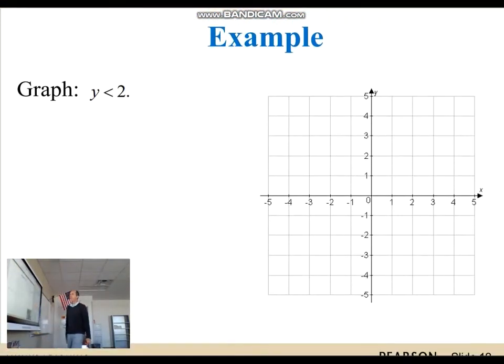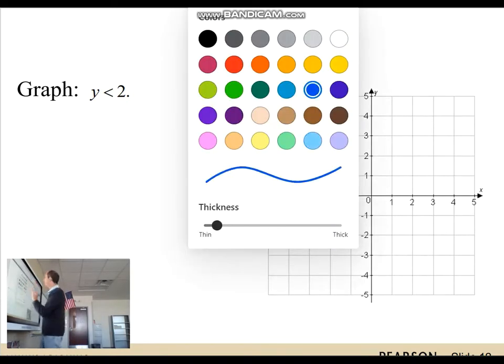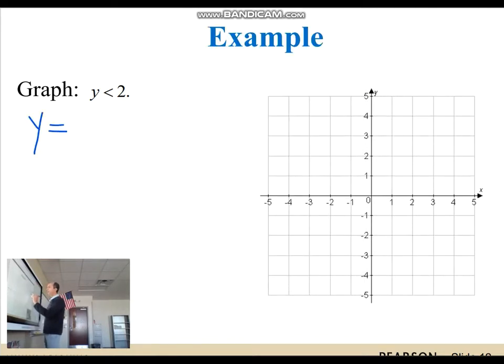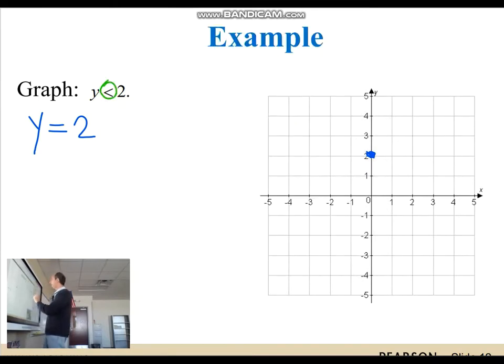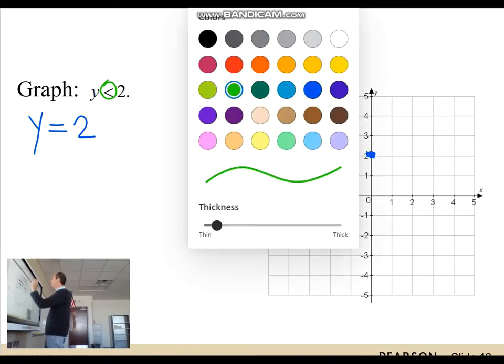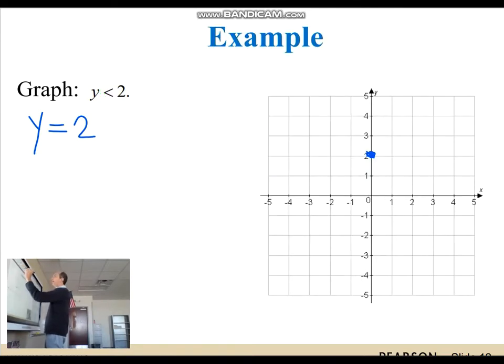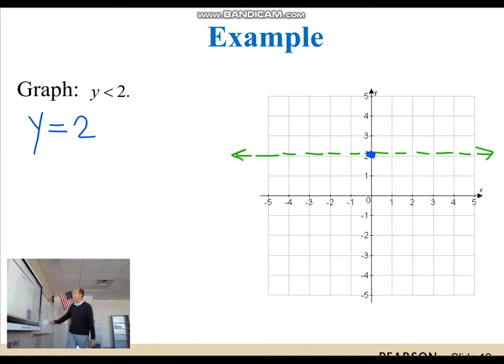Yet another example. Now we have to graph y less than 2. Boundary is going to be y equals 2. And y equals 2 is right here. This is the point y equals 2. Check the inequality, and we don't have an equal sign. It's just less than. It's not less than or equal to. The conclusion is yes, the boundary is dashed. We don't have the equal sign. It means the boundary is going to be dashed. The boundary does not belong to the solution sets.